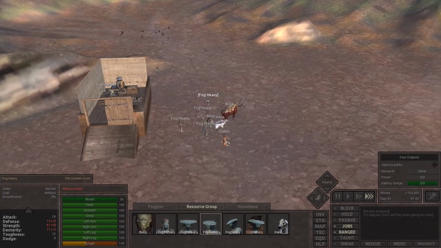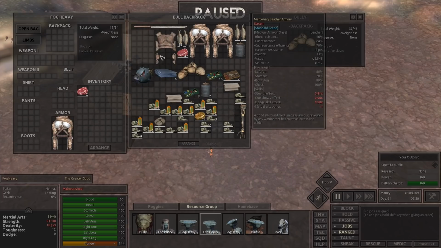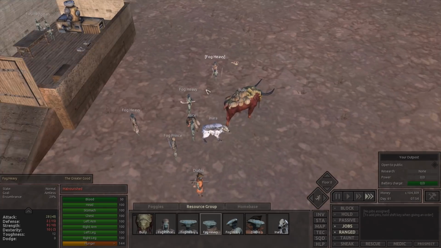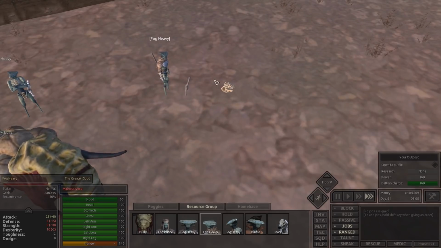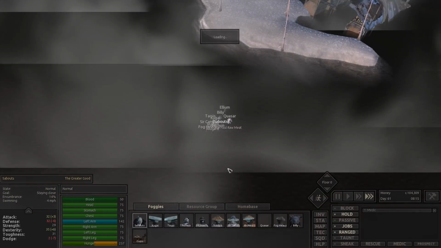Perfect. You don't have any good armor. And we've got some decent armor in here for you. So why don't we drop all this trash. We'll give you that and a blade. We don't have any pants, though. We're hurting for pants. So you could actually pick your pants up for now. Okay, let's head back to our Foggies group.